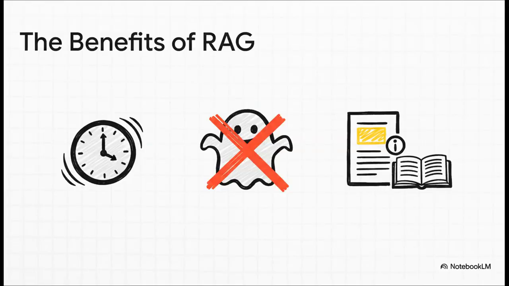And that one simple change? Oh, it has huge benefits. Suddenly, the AI can give you real-time information. And because its answer is grounded in actual external facts, the chance of it hallucinating just plummets. And maybe best of all, it can actually cite its sources, so you can see where it got the information. That's explainability, and it's a game changer.